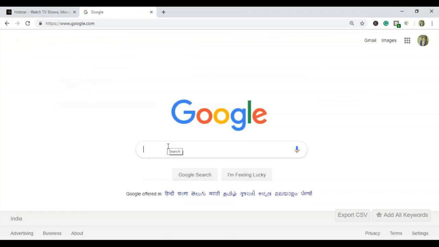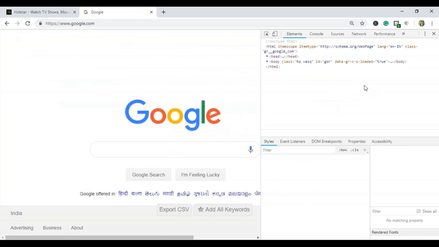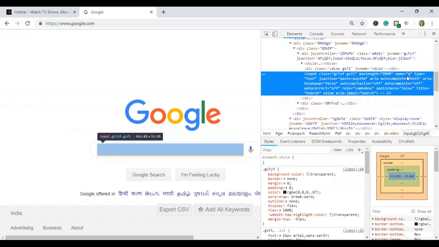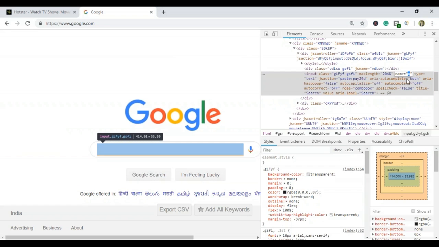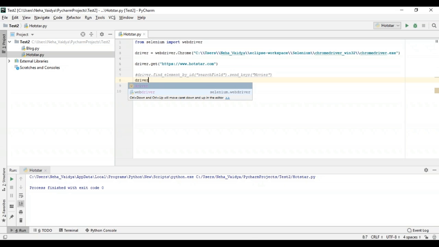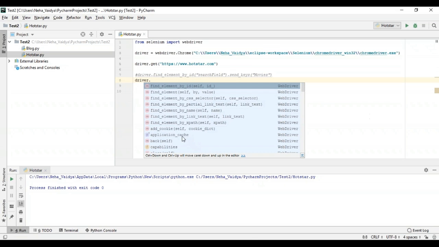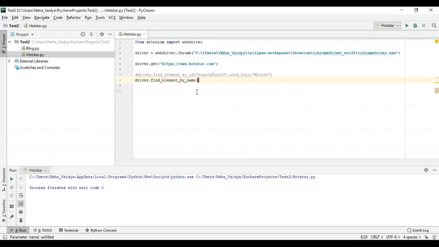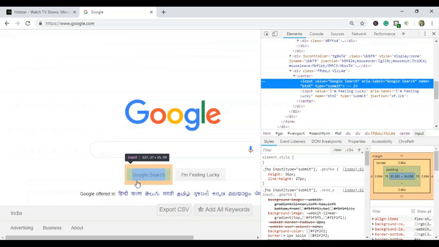So what I'll do, I'll just navigate to google.com and inspect the search box, and you can see it has a name attribute whose value is q. So I'll just copy this, open my PyCharm. I'll just comment this first and I will write driver.find_element by name, whose value is q. I want to send keys as Selenium. And also, I want to click the search button as well. So again, that has a name attribute whose value is this.